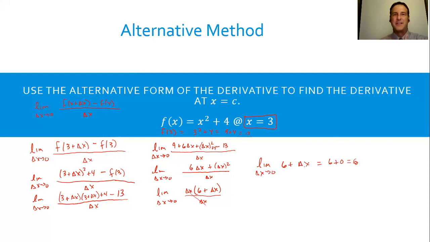The disadvantage of this is that if I now wanted x equals 2, I don't have the generic formula with the generic f prime of x that I could substitute 2 in for. I'd have to actually do this thing all over again. So it's kind of up to you to decide whether this is of value, in my opinion.